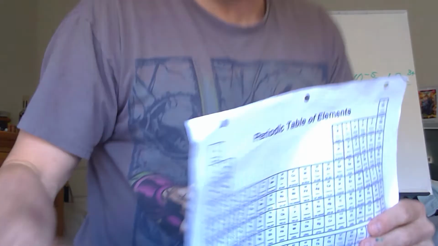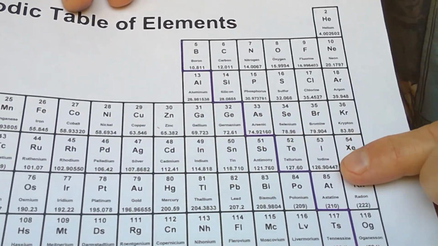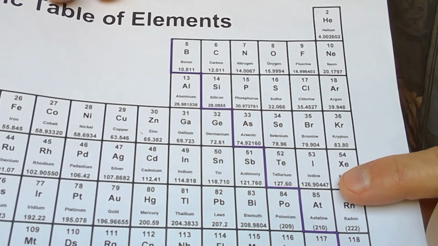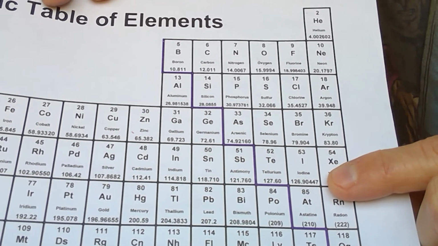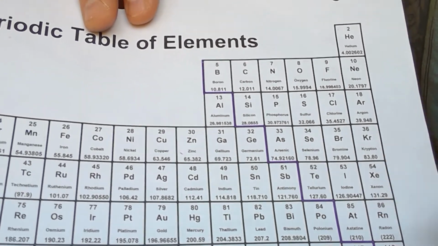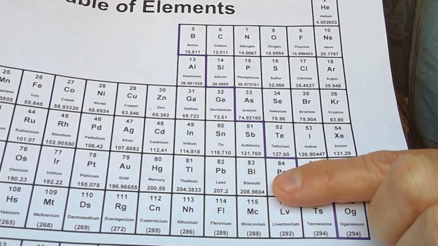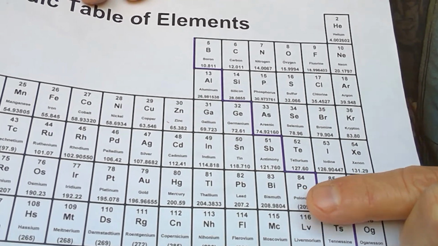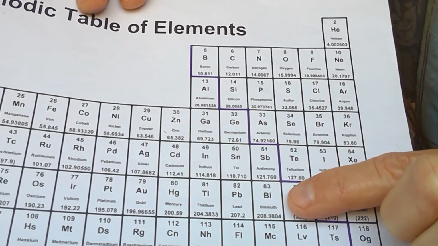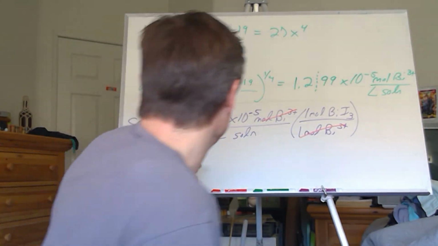So we've got 3 iodides. On my periodic table, my iodide is 126.90447. Who got so many decimal places there? Right, so that's 5 decimal places. Bismuth is right here. That is 208.9804, good to 4 decimal places. So take the iodide times 3, add the bismuth, and we're good to 4 decimal places based on that.